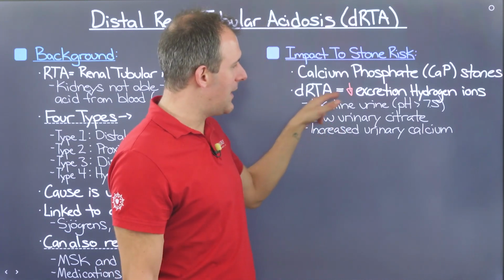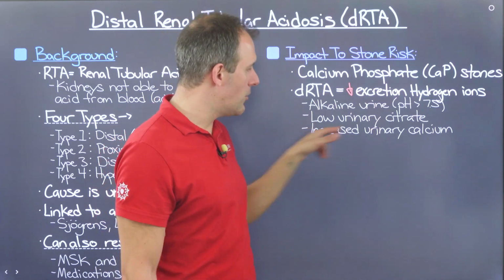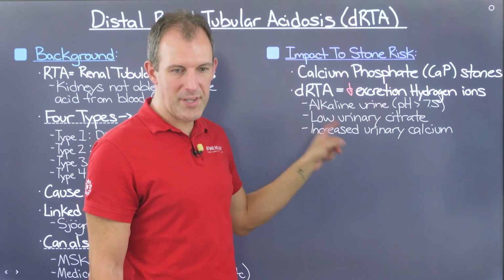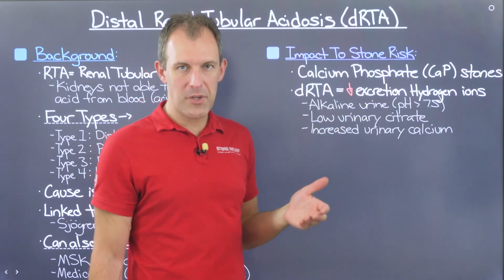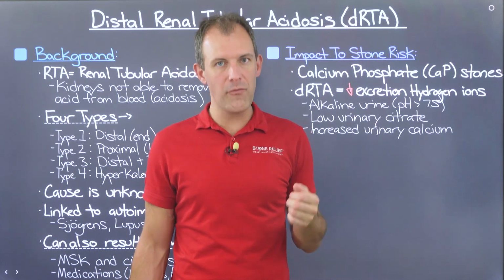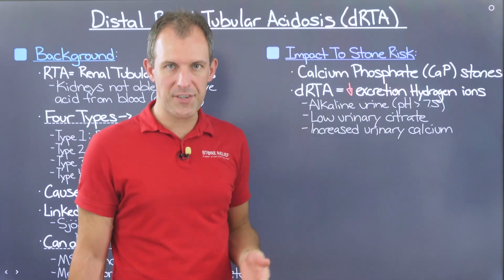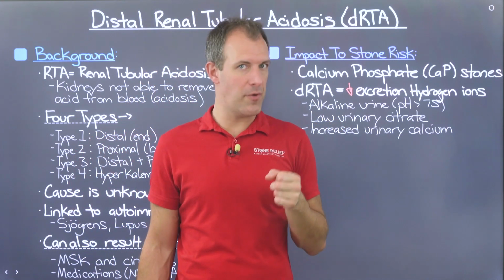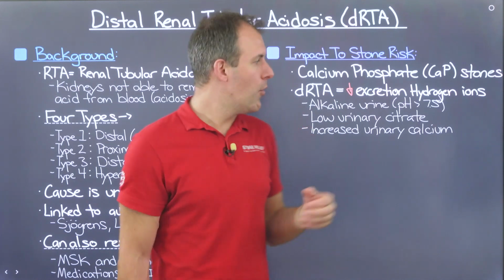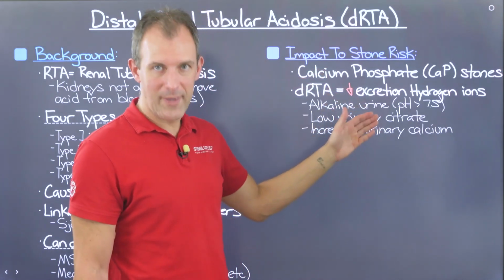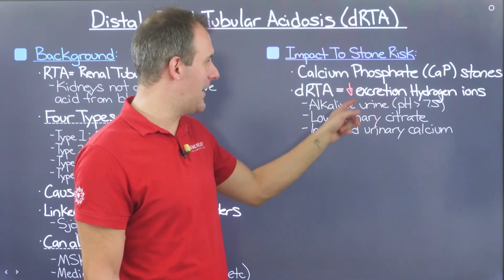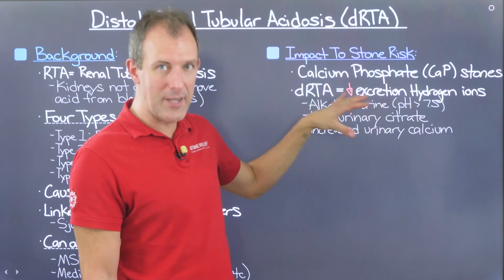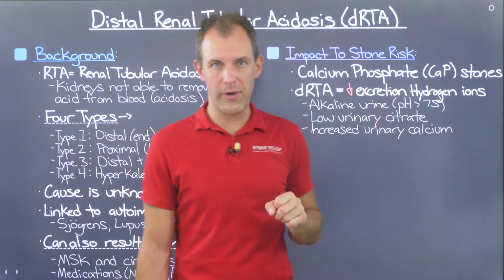So when you have an increased acidity in your body, urinary calcium is going to increase really probably for two reasons. First of which, when you have more acidity in your body, calcium is going to be stripped more efficiently and more aggressively from the foods that we eat, thus ending up with more calcium in our urine. And secondly, when your body is acidic, it's going to strip calcium from your bones, and that is also going to end up in your urine, where it has the potential to form kidney stones when it binds with things like phosphate in an alkaline urine environment. So this really on the surface is what is happening here that is increasing your risk for kidney stones as it relates to distal tubular renal acidosis.